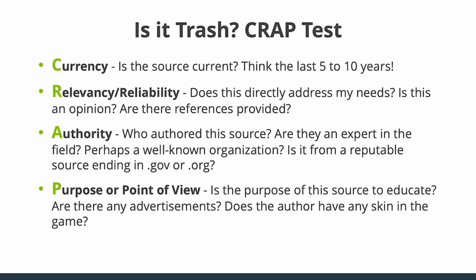Similarly, authority. Who is the author of this source? Are they just an individual? Are they a blogger? Are they a medical doctor, a nutritionist, a health professional? Are they an expert in the field? Are they a well-known organization? Is it from a reputable source ending, say, in .gov or .org? So look at those endings of your web URLs.